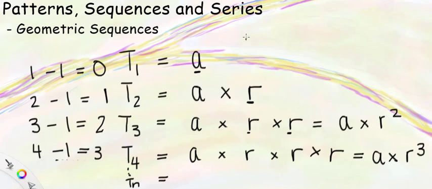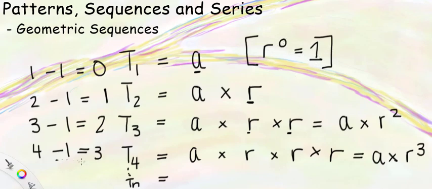Here's a mathematics fun fact that you may not know. Anything to the power of 0. So, for example, in our sequence, we're using R. R to the power of 0 is equal to 1. In mathematics, anything, it could be A, it could be a number like 8 or 16, if it's to the power 0, it's equal to 1.